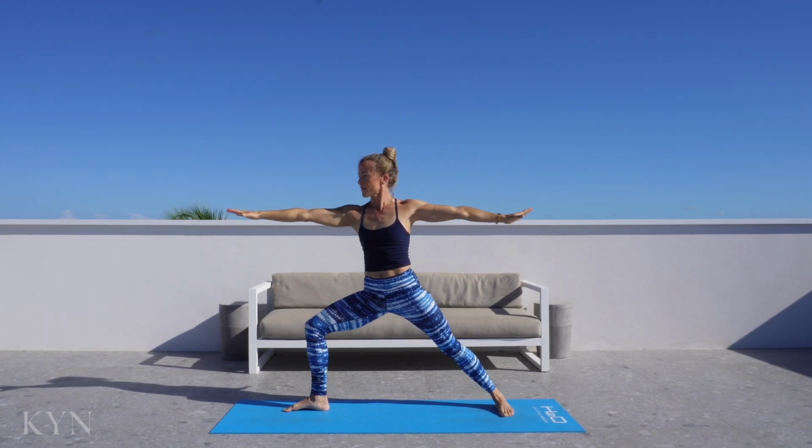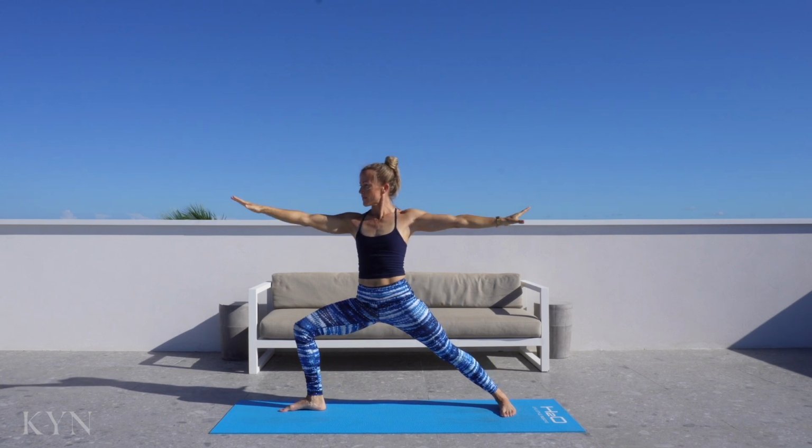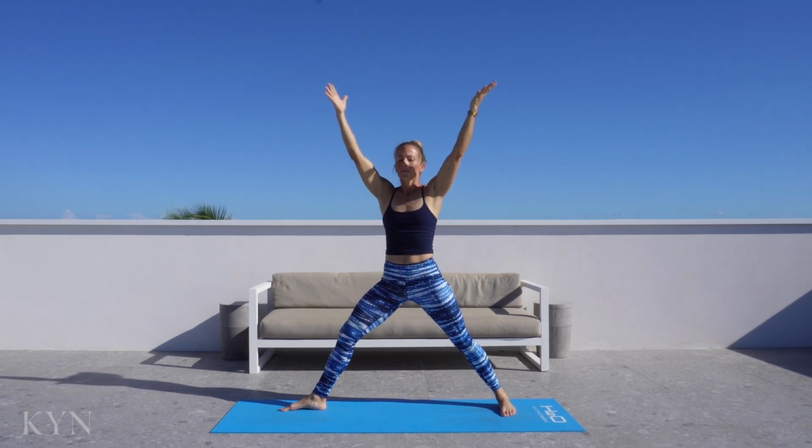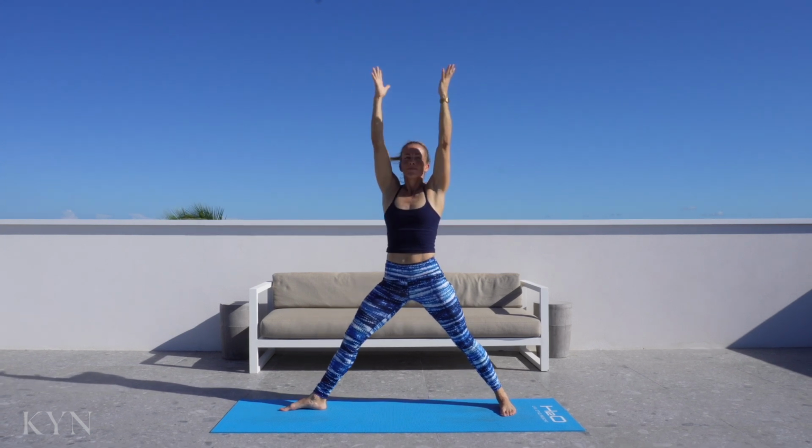Reach forward, reach back, bending through the front knee. Inhale, lift, exhale, lower. Inhale, lift, exhale, lower. Your timing, your pace.